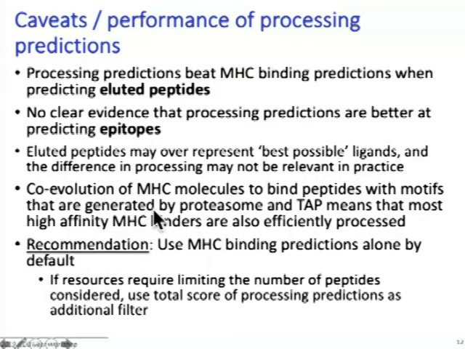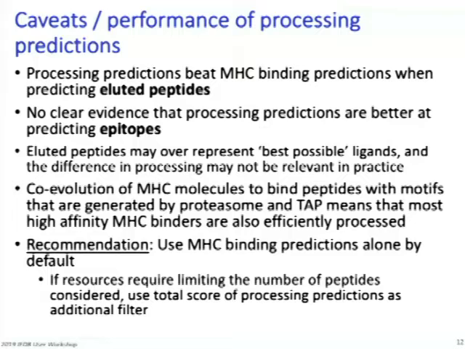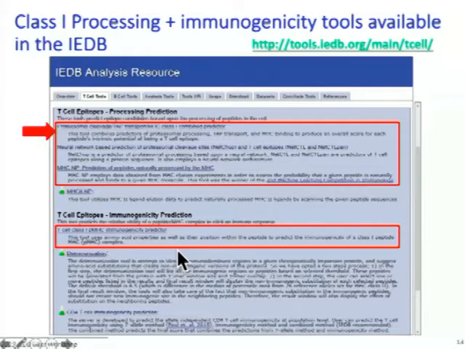The other issue is that the data we have specifically on proteasomal cleavage and TAP transport are rather limited. For MHC binding data, you have hundreds of thousands of data points. For proteasomal cleavage, I think we're still stuck with 100, 200 or so peptides that have been well studied. So we just understand one process much better because we have much better data. Ultimately, our recommendation, and what we do in the lab, is we stick to MHC binding predictions and do not add these processing steps, also because they add complexity.